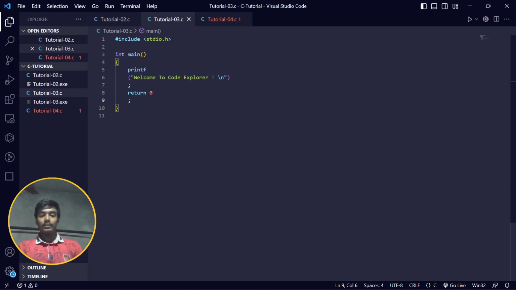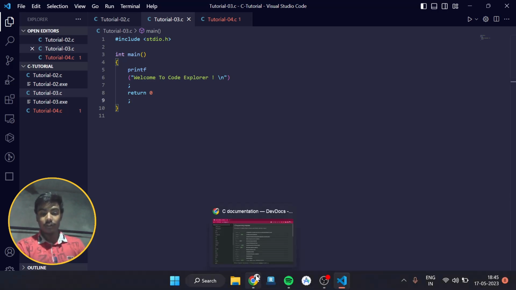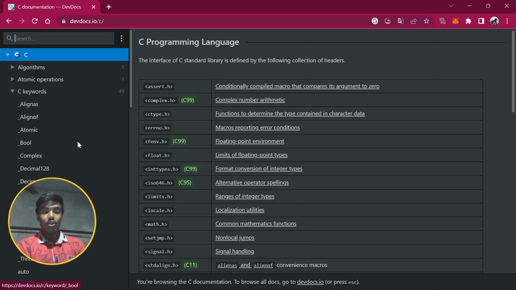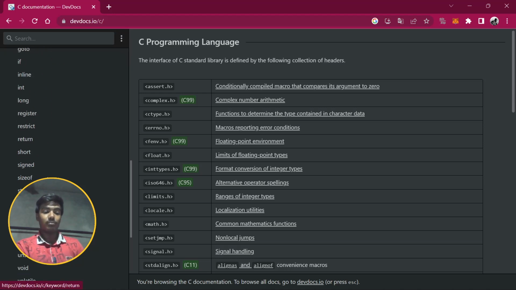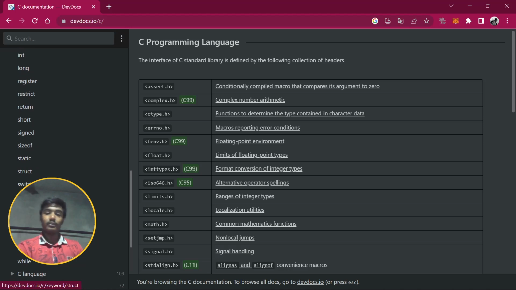Just simple. This is our variable, and the reserved keywords you have seen here are our reserved keywords for the C programming language. There are 49 reserved keywords officially documented. You can simply read them out, and if you want, you can write them in your notepad or notebook, wherever you want.